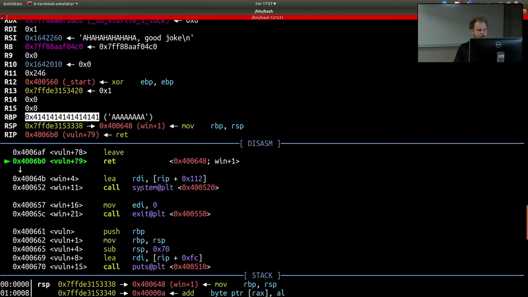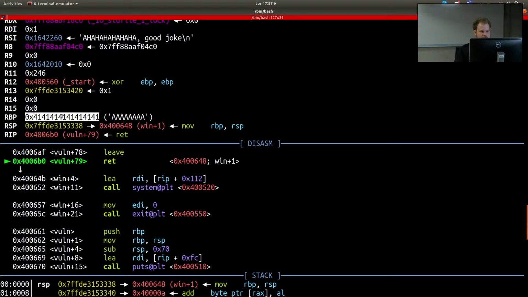But yeah, basically now that we control the base pointer, we could pivot the stack. This is a known technique whenever we want to build a ROP chain, but we can't do it on the stack. Let's say we are writing somewhere in a global variable or something like that. If we know the address of that global variable, we can pivot the stack to that global variable and ROP there.